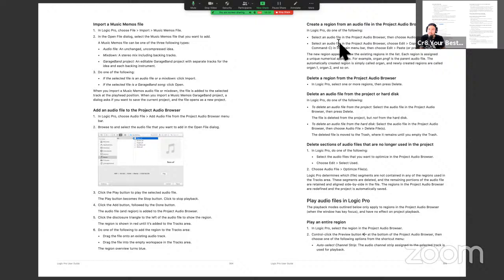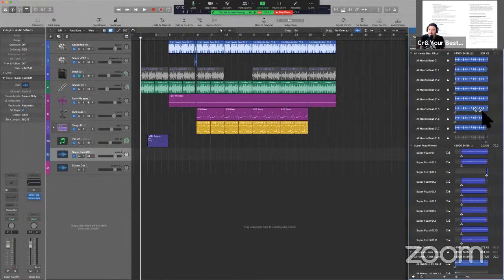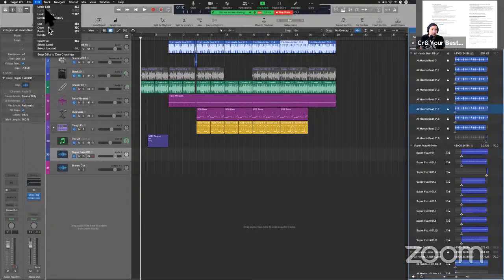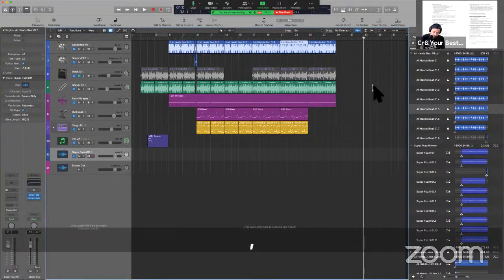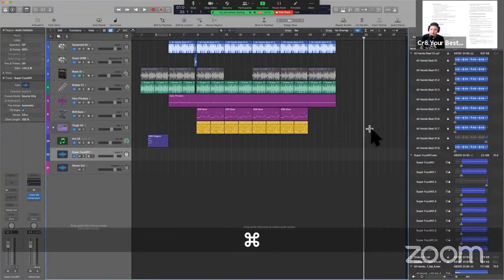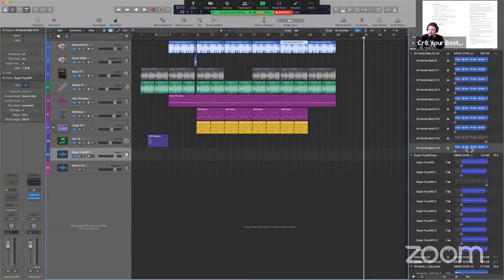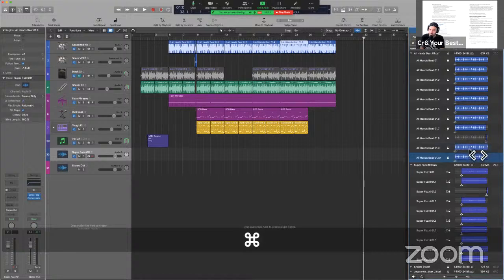Select an audio file in the project bin, choose edit, copy, and then, okay, so let's say you were really into this file, right? We can, let me see, edit, copy, oops. And then go into the playhead. Let's go to bar 33, edit, and then you can paste. Oh, wait, it didn't do it. I think what happened was it was literally copying and pasting inside of here. So let me take my time here.